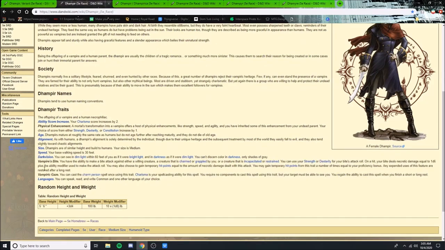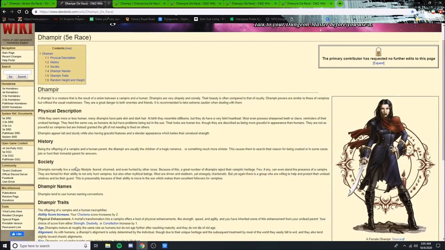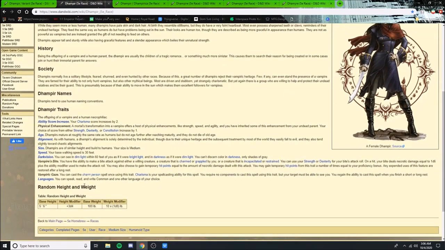So I would just combine the two and make this one Dhampir race with both the claws and the bite. Because let's be honest, that claw attack isn't really worth it when you have that bite attack to gain. So you're not really gaining anything there.